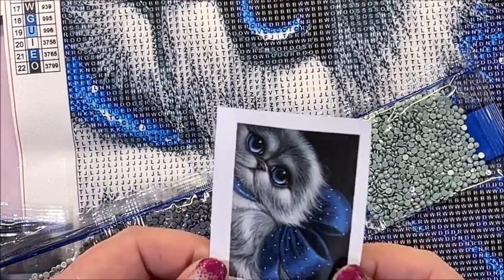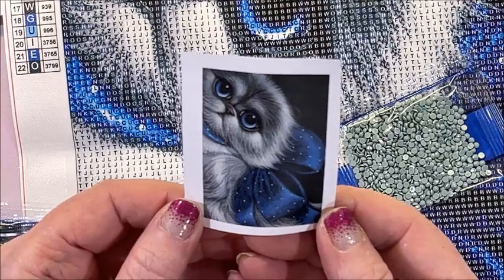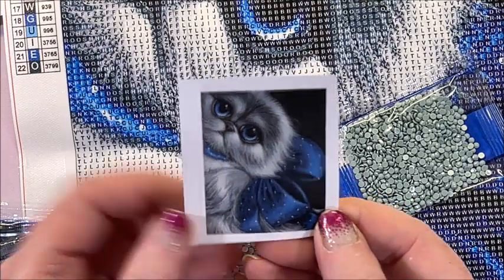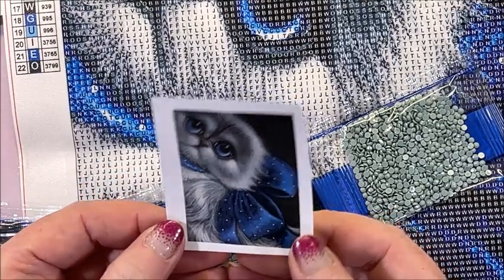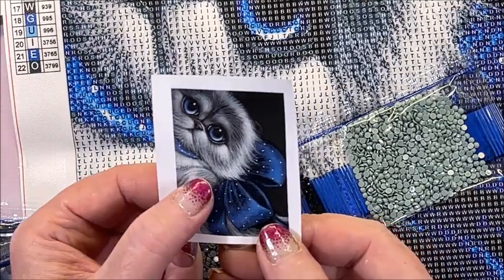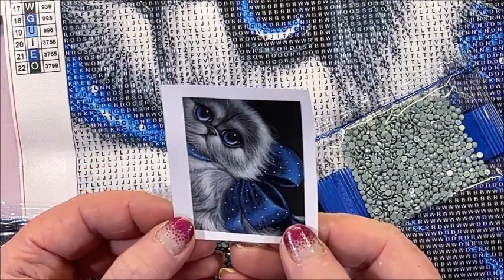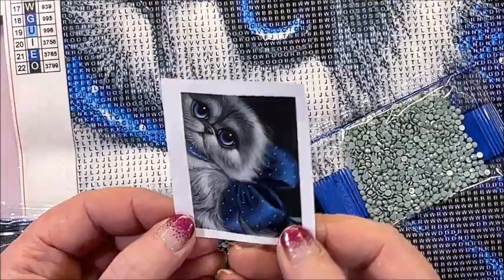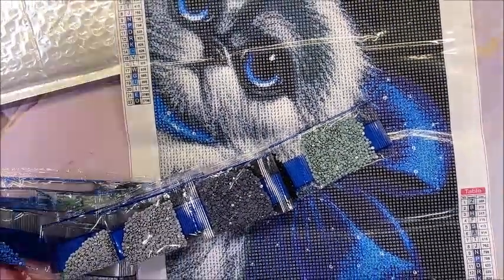Here is the thumbnail — he looks so sad though, doesn't he! But look at how the fur will look. Like I said, those two shades of sage green would seem so odd, but when you put it in for the shading of the fur it's going to look fine. Alright, let's zoom back out — we have one left.